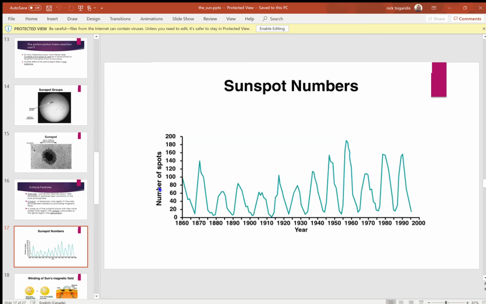Now, here's an interesting graph. This graph looks at the number of sunspots that we can see on the surface of the sun relative to the year. And what you'll see is it looks like it goes in cycles. In fact, you have solar maximums and solar minimums in 11-year cycles. So right now we are getting close to a solar minimum. This would have gone up over 11 years, probably reached its peak around 2010, and now we've gone down and we are reaching our solar minimum right now.